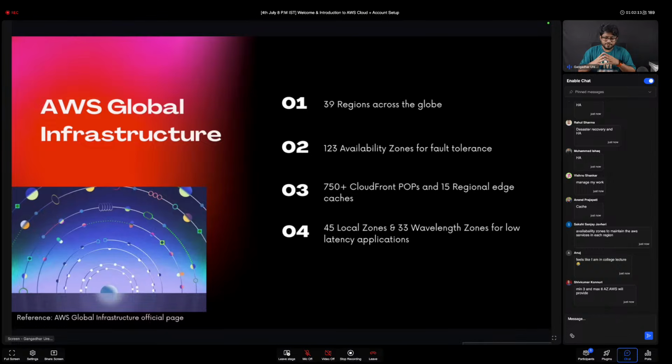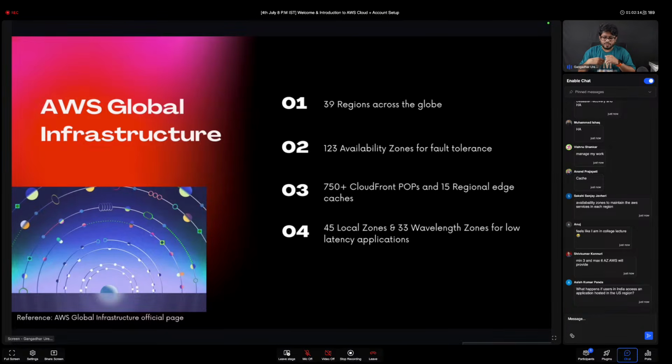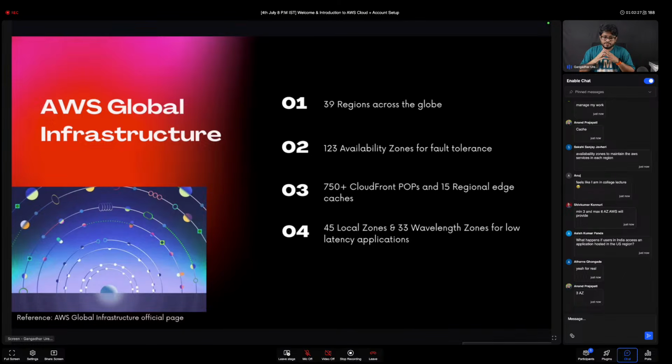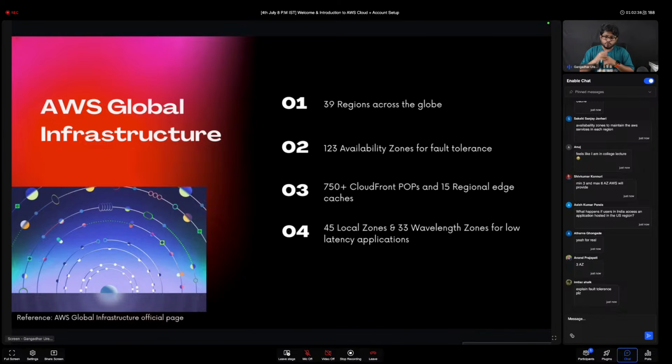Maximum 6 AZs, but the minimum should be 3 AZs, which we require to maintain high availability. To maintain high availability, we need at least two availability zones. That means if one availability zone goes down, my load balancer automatically redirects the traffic from the faulty zone to the healthy zone, so I don't need to manually switch the traffic. The load balancer will take care of it based on the health check of my application or servers.